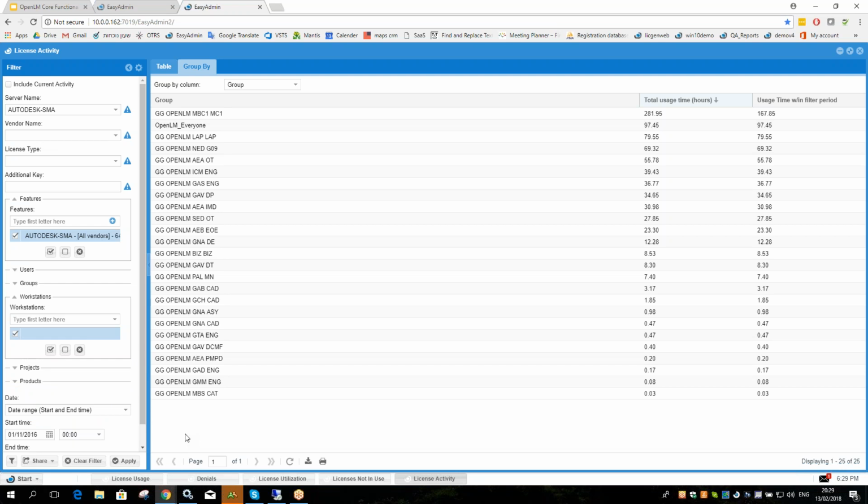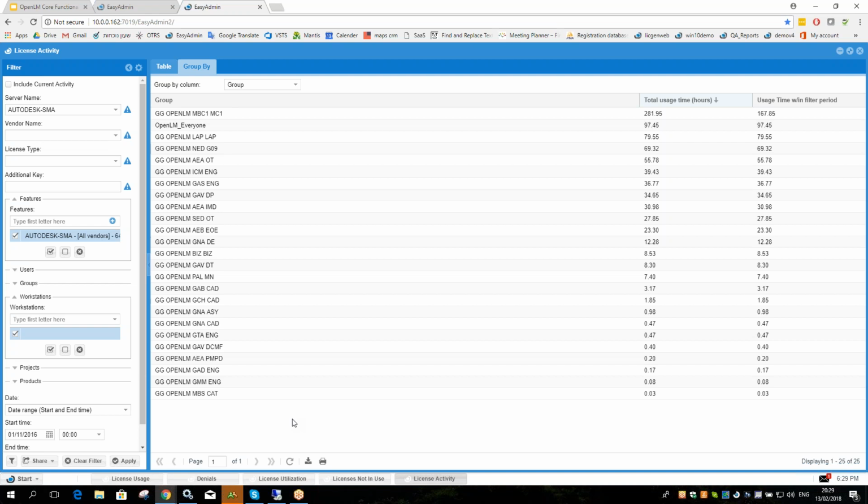It helps you to reduce maintenance costs. You need fewer people on it in order to get pretty much the same results because you have an automated system. You don't need to create scripts. So these are the main reports that most of our users use that pretty much convey what the OpenLM core can do for you.